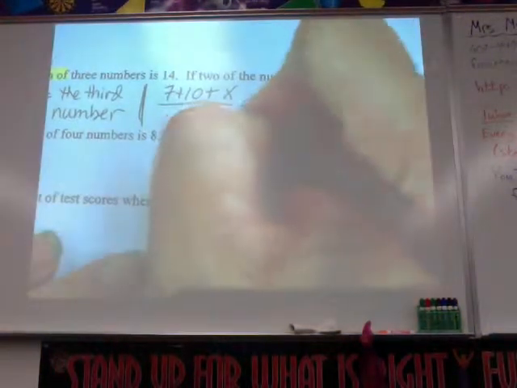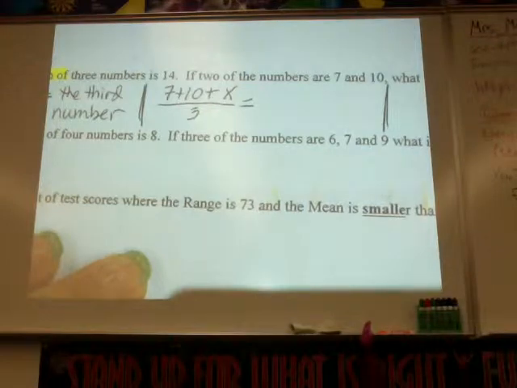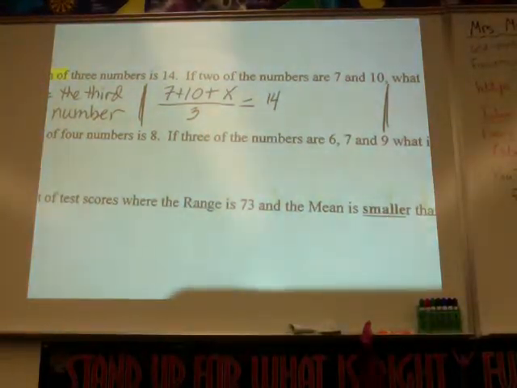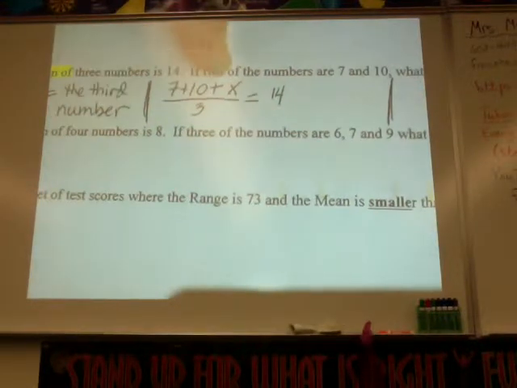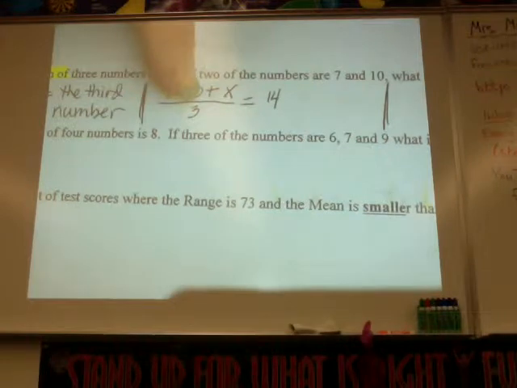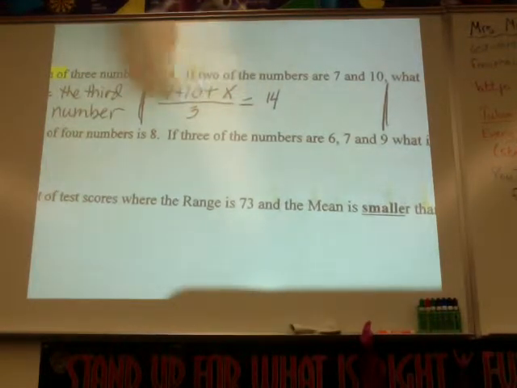Do we know what the mean is? They told us it's 14. That's an algebraic equation that you can solve. However, we have a fraction, so it's a little bit difficult. Some of you, a lot of you in here have really horrid solving skills. In other words, you're showing your work wrong. So please watch what I do. So my x is in a fraction. It's in jail. I want to get rid of the fraction. How do I get rid of this fraction? What's the denominator? 3. This whole thing is being divided by 3.